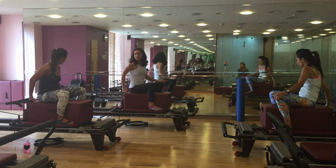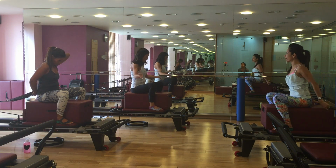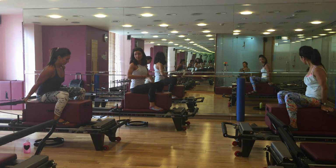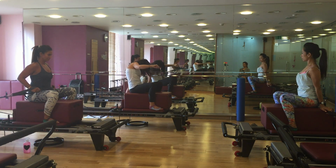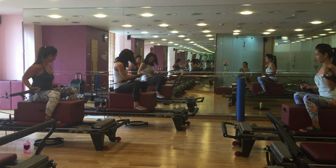The back of the box, make sure you have 1 to 2 hand breadths between your bottom and the back of the box. You're going to squeeze your ankles and your calves into the box to activate your inner thighs and your core. Lengthen your spine through the crown of your head to activate your deep back stabilizers. And then we're going to grab on to the short loops.